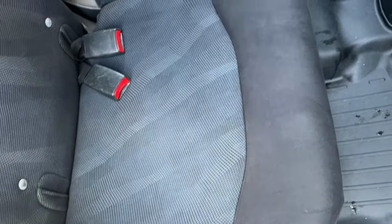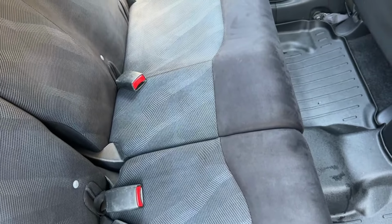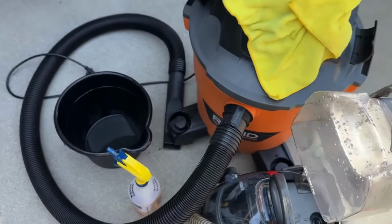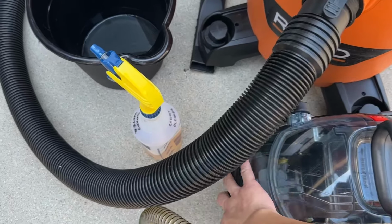Let's take a closer look again from before, I shot this angle. It's a little bit brighter now. The sun has moved, but it used to be stained in this black area. This area was really dark. So yeah, you can see up close now. The shading of this backrest kind of changes depending on the angle that you're at. Maybe this is a little bit dirtier. Probably go over that again later, but in any event, the main thing that you guys probably want to see is right here. So, oh, nope, that's not it. This side.